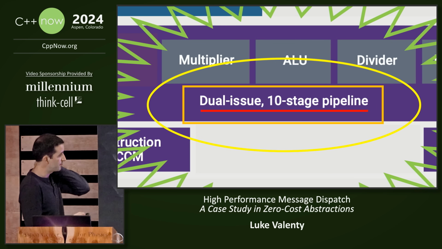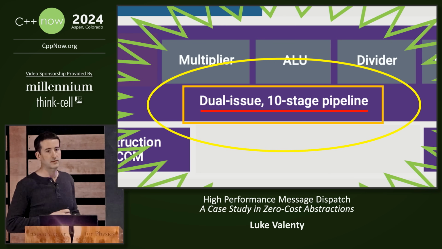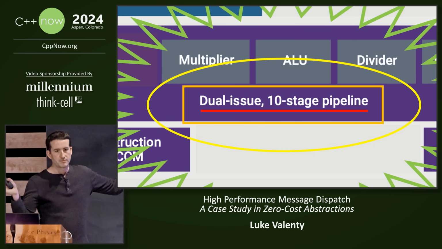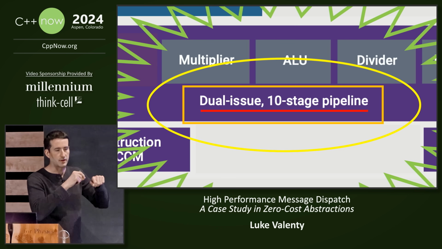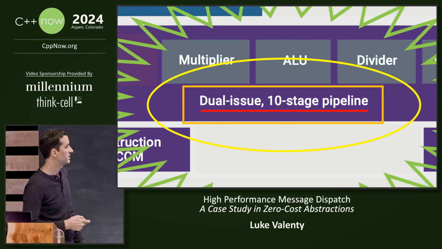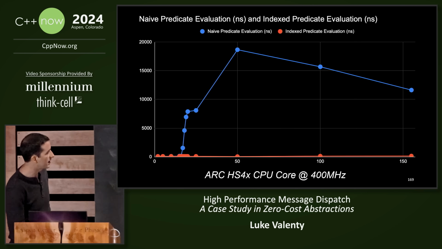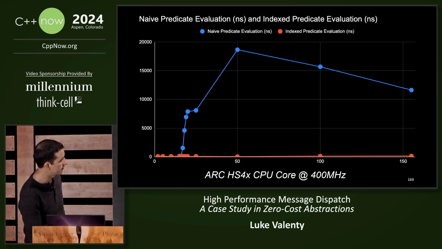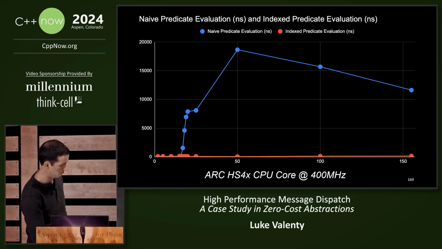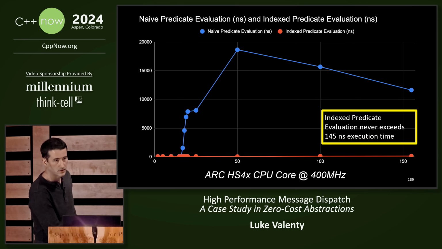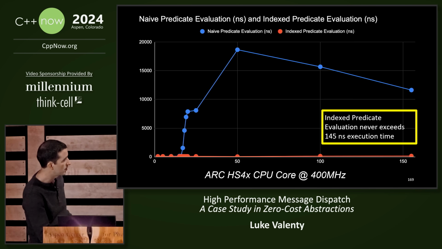Last year I ran benchmarks on the whole index algorithm, the whole dispatch algorithm, 150 callbacks, each one with different fields, and I'm just going through a list of messages and I'm benchmarking it on the actual hardware. And I get this, and this is the dispatch speed for the index handler, right? It's less than 145 nanoseconds on a 400 megahertz in-order processor. That's fantastic.